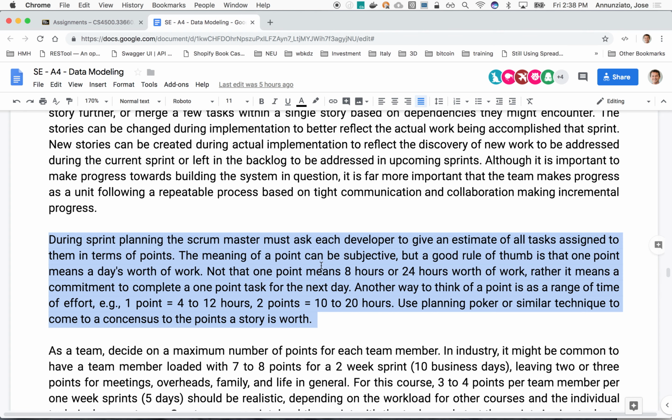Also, as I mentioned earlier, the interpretation of a point can be fairly subjective. A good rule of thumb is that one point might be anywhere between 4 and 12 points. I think some folks were considering interpreting a point as an hour, how many hours you're going to be working on. That's fine. If you want to be very granular or fairly coarse. This is more common, though, using a point as something fairly coarse as opposed to something extremely granular.